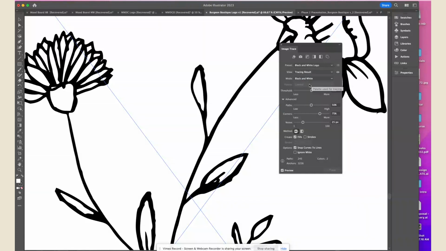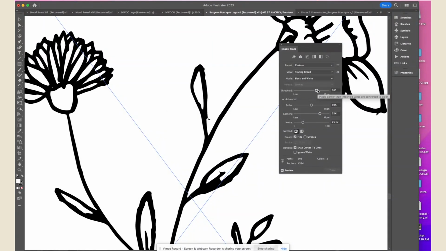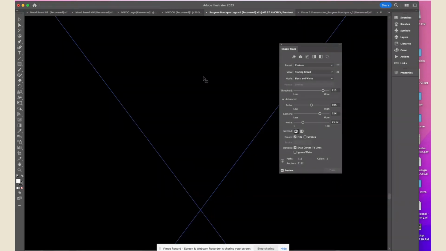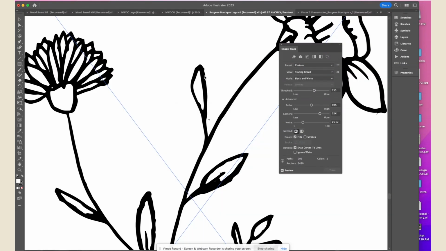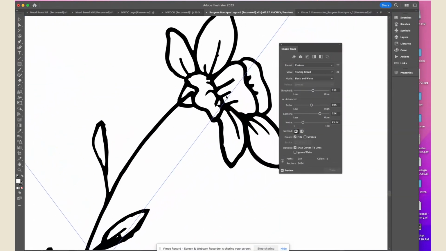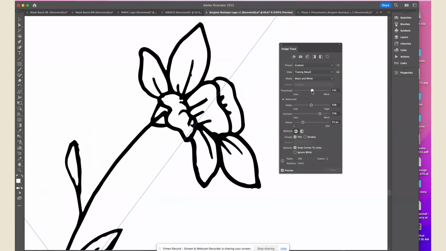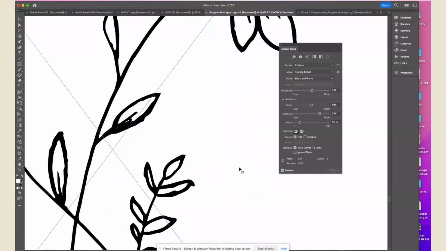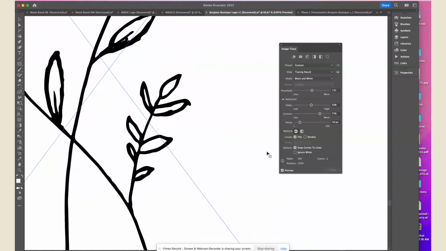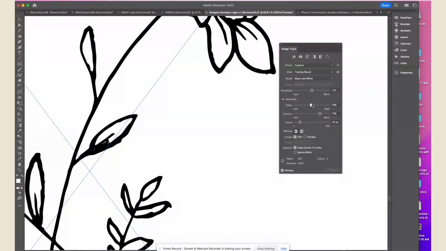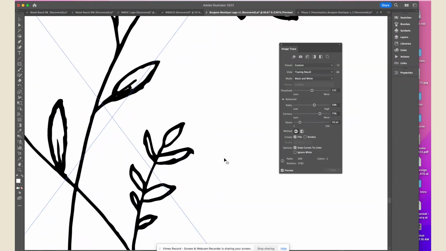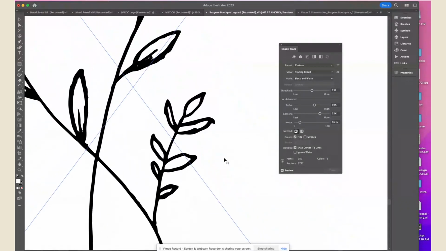I'm going to increase the threshold, and I'm looking at this one specific part, and honestly, it might not get fixed because that could have just been my sketch to begin with, but we can play around with it, and that'll make it thicker. Let's actually look more at the flower. Okay, let's decrease the noise. And honestly, I kind of like the imperfections. I love that organic look like I mentioned. So I think I'm going to keep it mostly like this, but let me just double check everything.